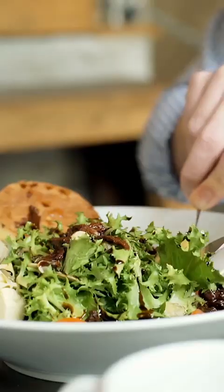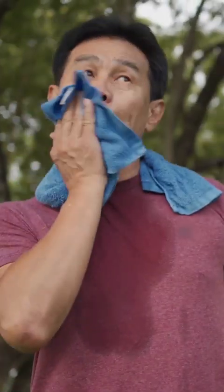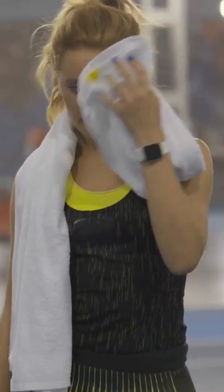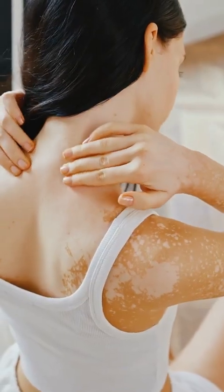And there's a few things you need to do to open drainage pathways. I'm going to go over what I call the Jumpstart Kit by Cellcore that I think is the best way to do that, combined with cutting down on the toxic load, so eating healthy so you're not adding more things, and sweating a lot, so we want to sweat through infrared sauna and through exercise. Exercise itself is going to help the lymphatics drain and get all of that moving. Some massage can be good, especially massage around the neck to let the lymphatics drain, which is the lymphatic system that feeds the brain and allows that to detox.